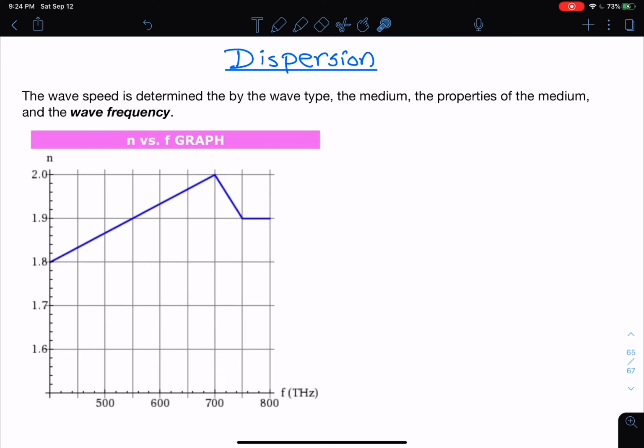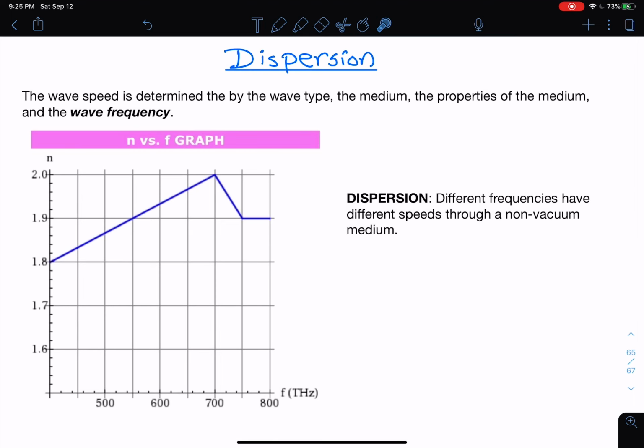Now the reason I lied is because most of the time this doesn't matter. This is a small effect, and when you're talking about sound waves, longitudinal waves, waves through a rope, it really doesn't have any significant effect, and so there's no need to mention it. It just adds a level of complexity that isn't needed. But this is a very real effect. It does matter sometimes, and it leads to observable phenomena such as rainbows. So let's talk about it.